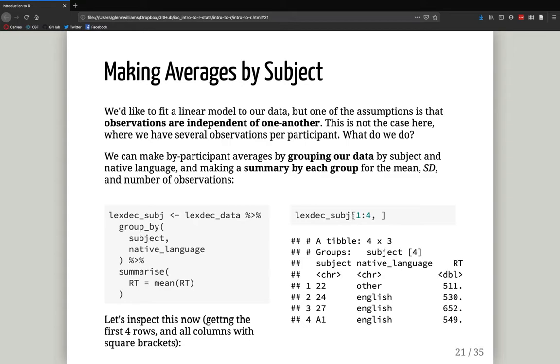We could also look at the head of the data here. So this is me using square brackets. This might be familiar if you use other programming languages. Essentially, this is select the row in the first number and then comma the column. If you leave this blank after the comma, then it picks every column in the data set. So I said I wanted rows 1 to 4 just so I could fit it in this presentation, and I wanted every column as well. So you see I've got rows 1 to 4 and I've got my 3 columns for my data here.